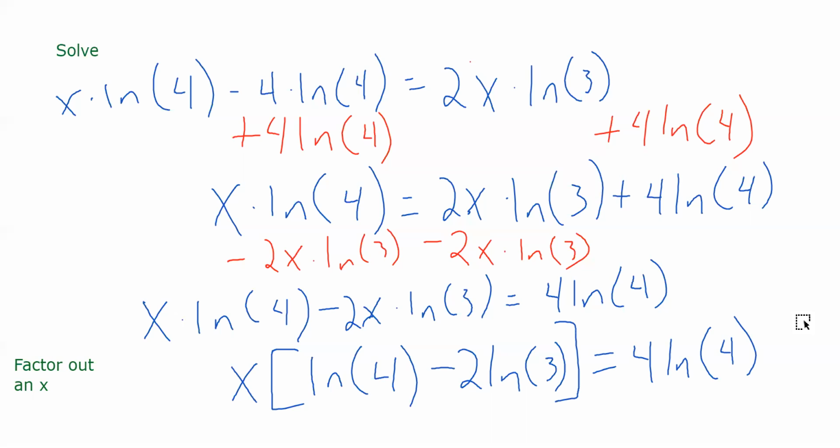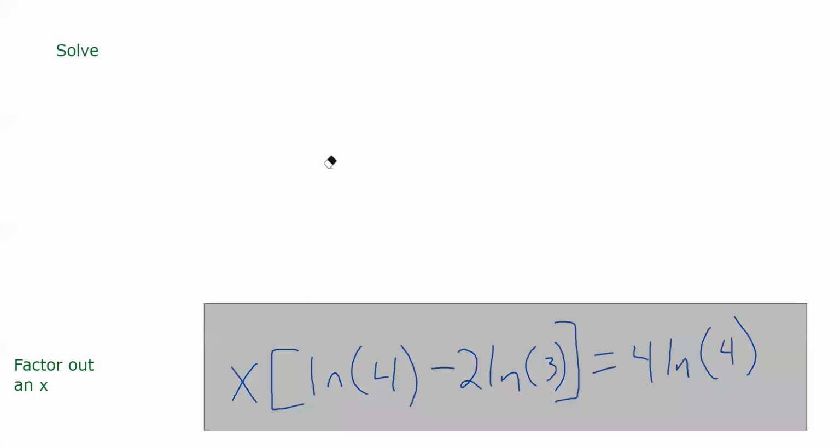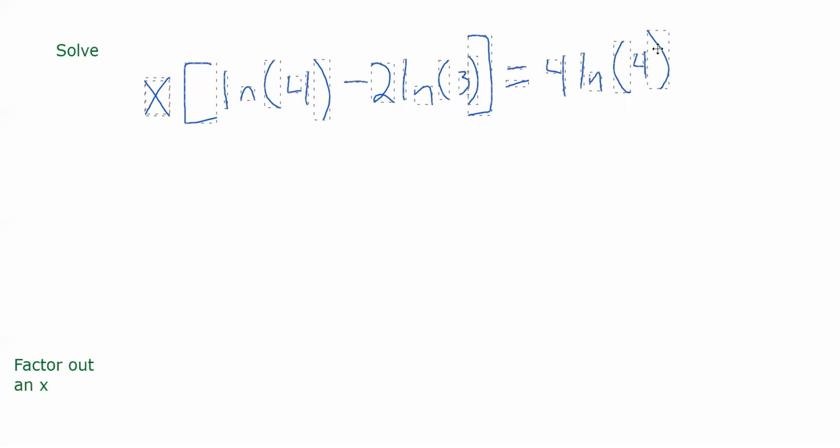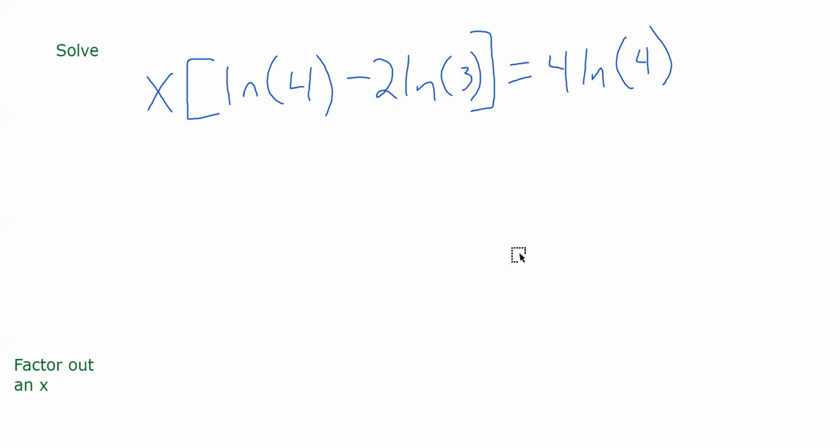So once again, I'm going to have to clear everything up here and bring it back to the top. That is one of the unfortunate limitations of using this limited whiteboard. But now I've got x almost isolated. It's being multiplied by this whole thing. Remember, this is just some number. Whatever ln of 4 is, then I'm subtracting 2 natural log of 3. That's just some number.